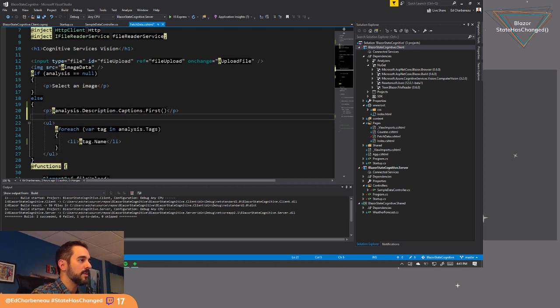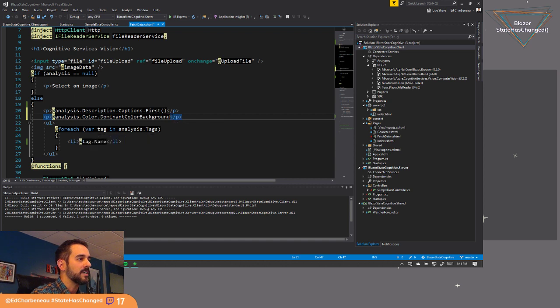Let's spit out a couple color ideas here too. At, another p tag here. At analysis dot color dot dominant background dot.